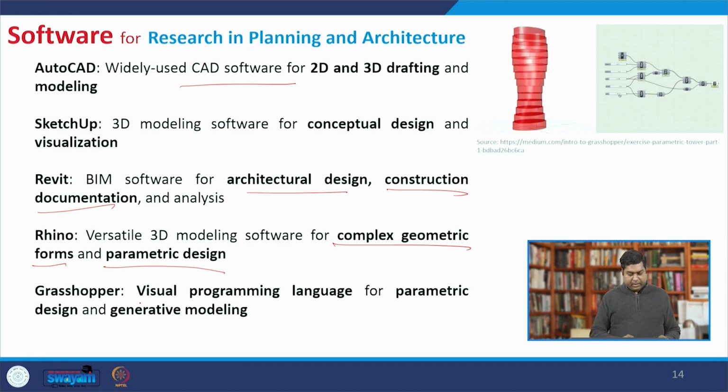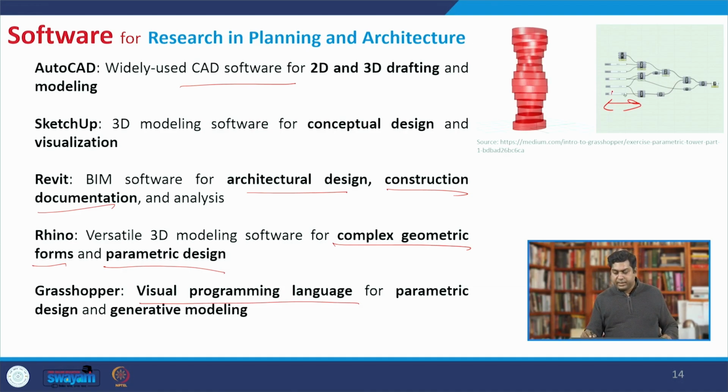Grasshopper is again a visual language for parametric design and generative modeling. In this GIF image, you can see a multi-story building that has been created with certain functions and activities, and by changing the function, you can alter the form of the building. By changing it, you definitely fix the other parameters. Now when you control all the parameters, you can see what the output is.